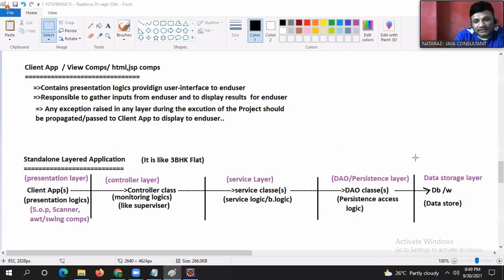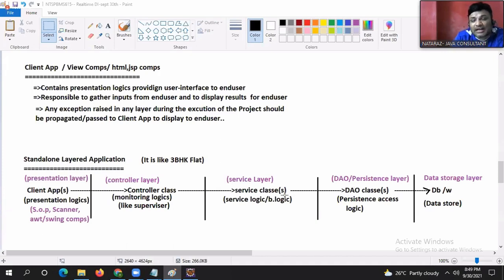If I want to use DAO class logics in the service class, is a DAO class object required in service? Required or not required? Just answer my question. Required. So can I say DAO is a dependent class and service is a target class? Yes.